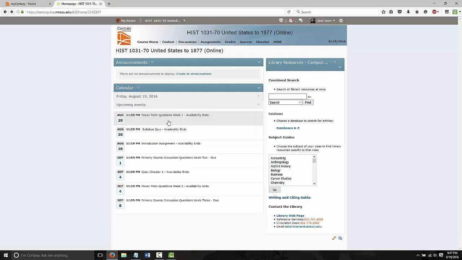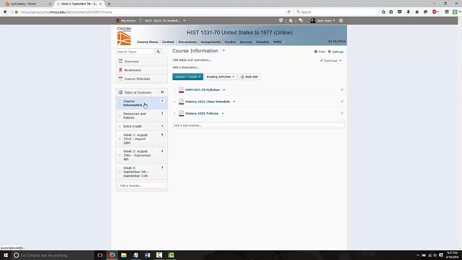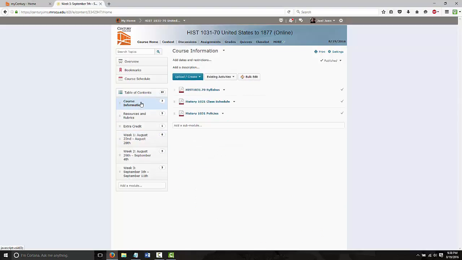Now, the place you're going to want to go to complete the majority of the assignments is going to be right here under Content. Content is where the majority of the class is going to be located. And real quick, I'm going to go down. These are the various tabs and how you maneuver around our course. So I will go down and show you what's located where, what everything means, and so forth. But this is where you're going to want to be going in order to access everything in the class.